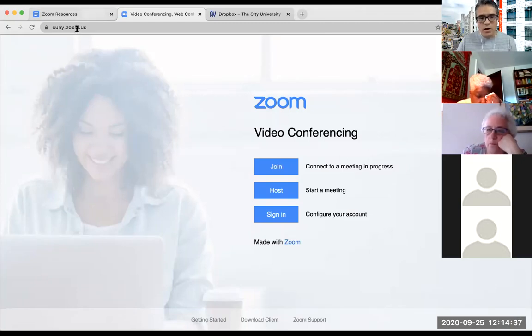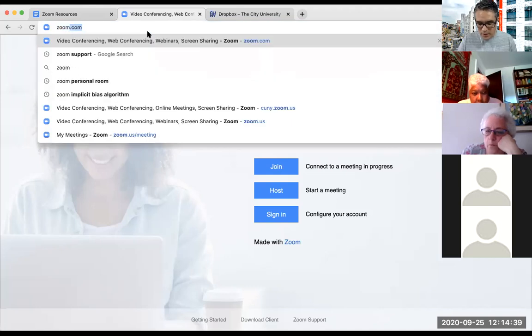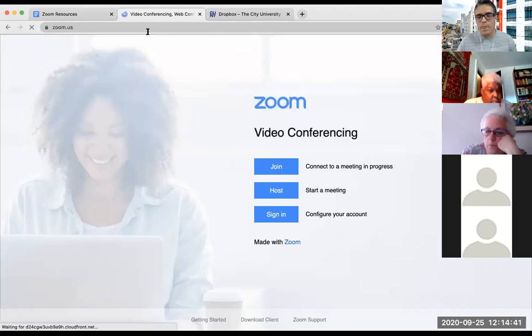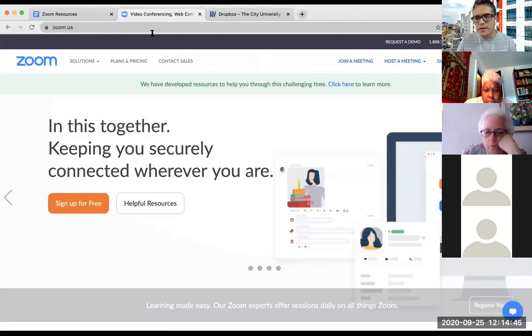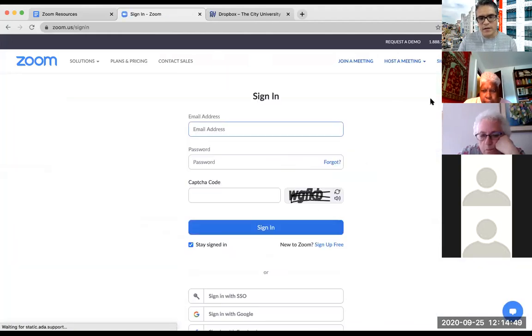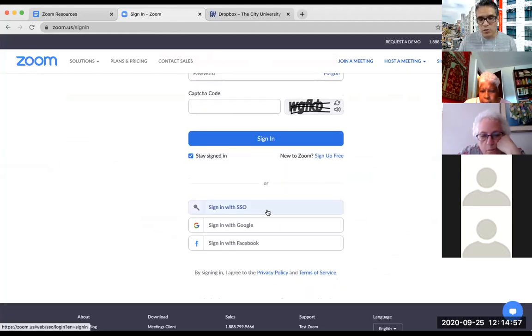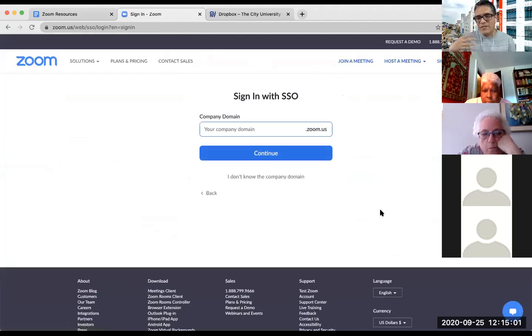In case you are on the Zoom website and you see something like this, and once again, all of this is being recorded so that you can review this later if you need to. A lot of the times, faculty and users normally use the sign in button from the Zoom website. But in case you're here, it's important that you use this button, sign in with SSO. This means that you have an institutional license. That's what CUNY gave us, and we're simply going to put CUNY right here.